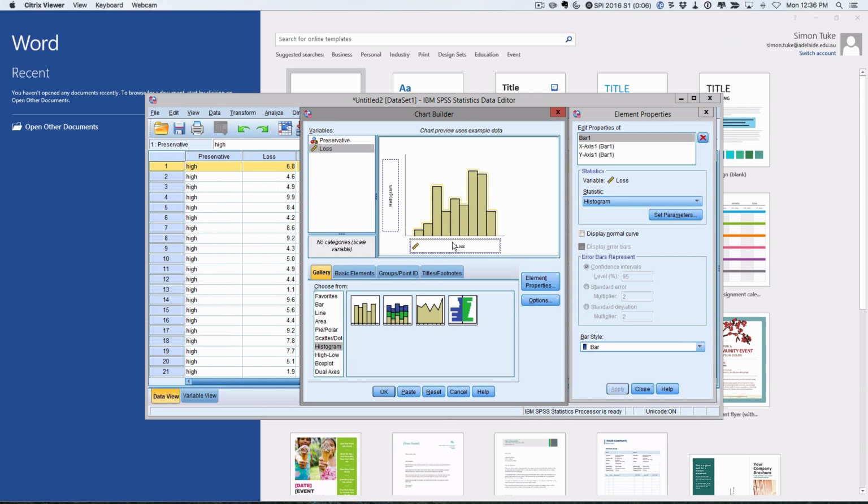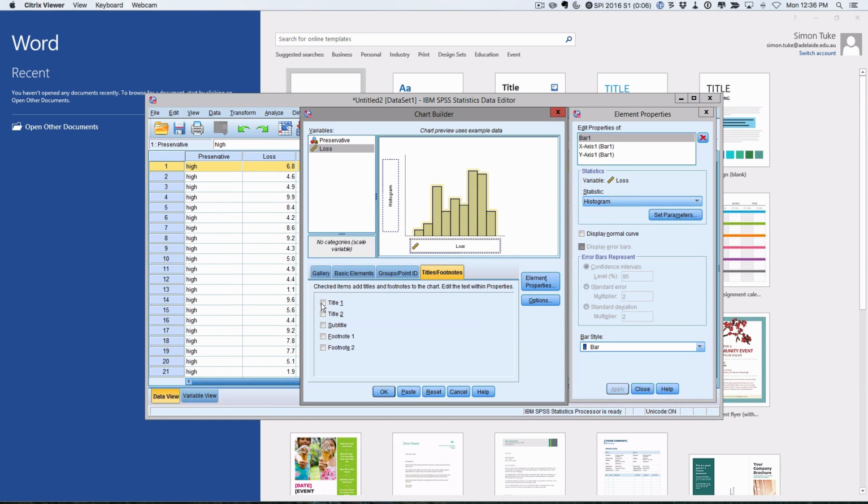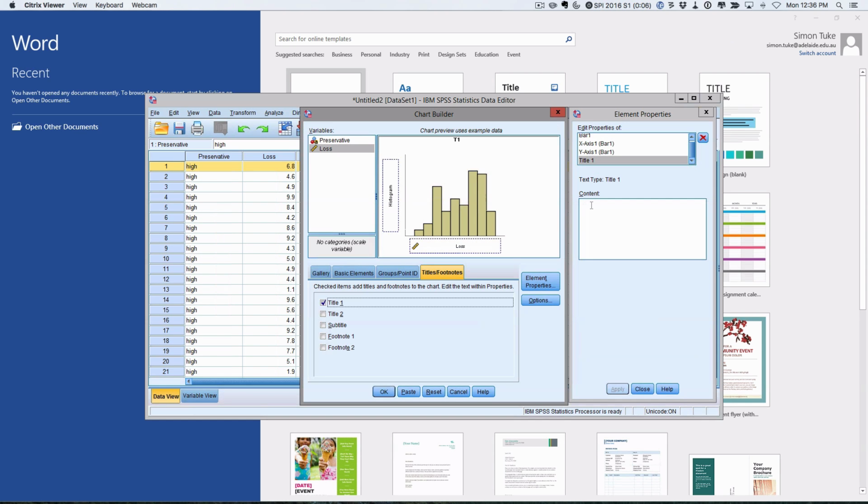Now, you can adjust this and make it slightly better. You've got titles and footnotes here. You click on that, we choose title 1 and we can give it a name. So let's call it histogram of loss. Click apply. And hopefully that will put a title up there when we finish it.